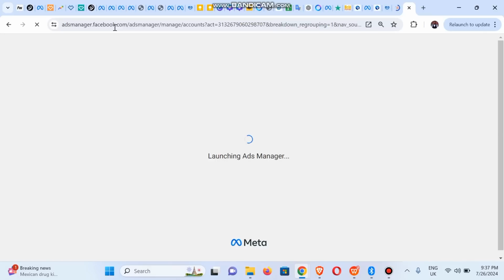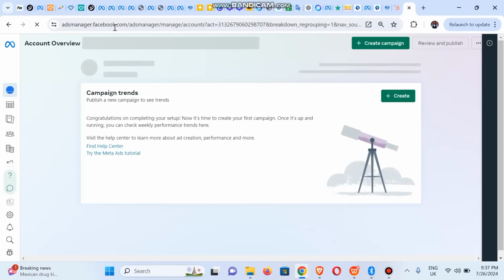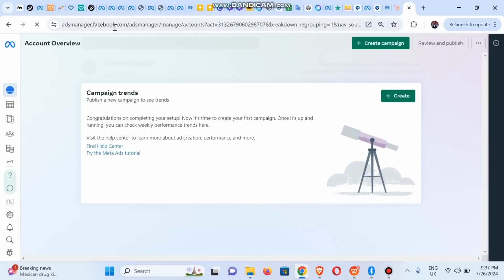So I usually advise that you make sure you have constructed or created your ad copy, your headline, your FAQs, and also the creative, that is your video or the flyer you want to use for your ad campaign. It's very important that you do this. It's going to make your advertising campaign exceptional and you will save time spent on your laptop or on your system.